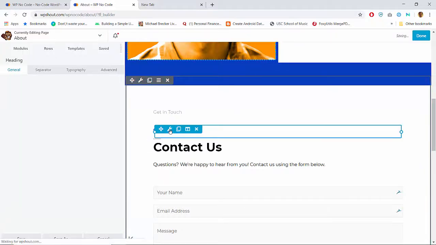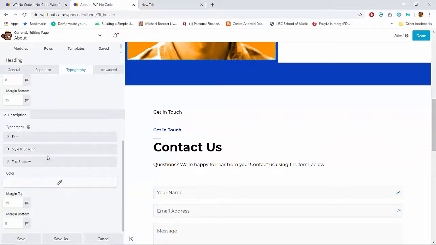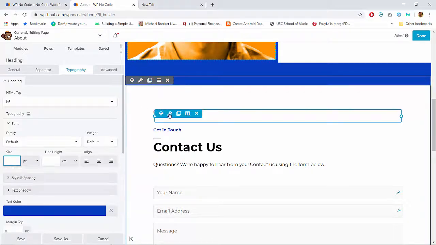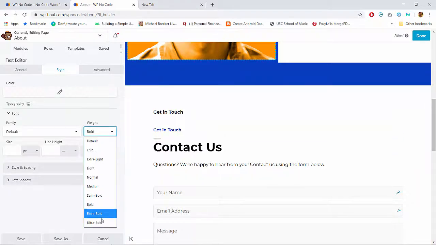So what do we got here? It's an H6. It's got 15 pixels of bottom margin and 15 pixels of top margin. The font family is whatever the header font family is. Now what size is this? 15 pixels? Yeah, it's 15 pixels. I think it might be Montserrat, but I'm not sure. No, that's just the font for everything. Okay, so we say bold. Do they have an ultra bold, extra bold? Those all look the same to me.